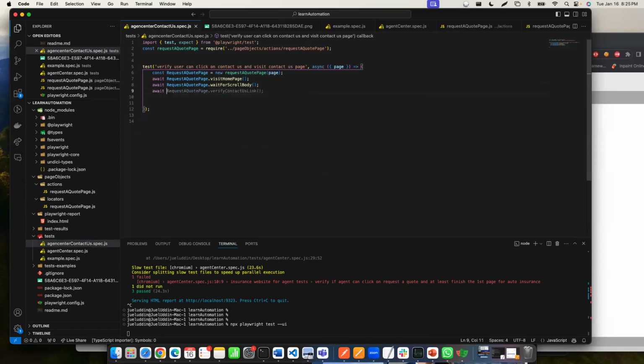Await or request this and verify, and done. So, before and after, look. What do you think, in terms of your opinion? What do you think about this? Do you think this is much better, cleaner, and is it going to help? Yeah, it's better, but in a real-time project, that's how it's actually going to perform, right?